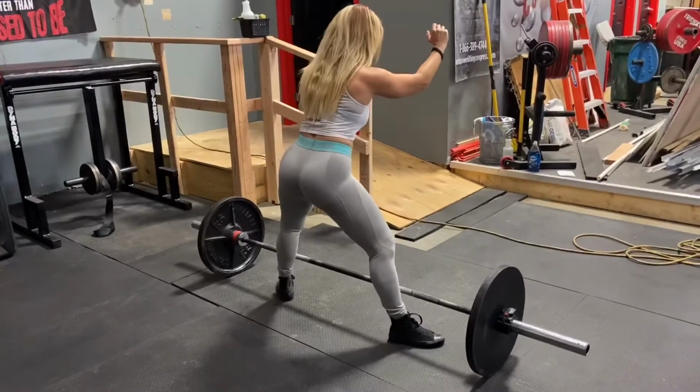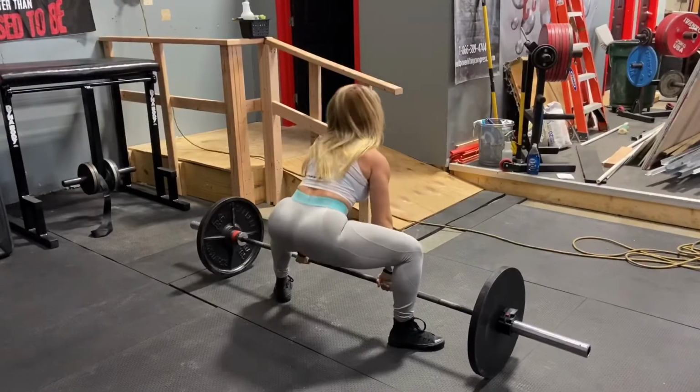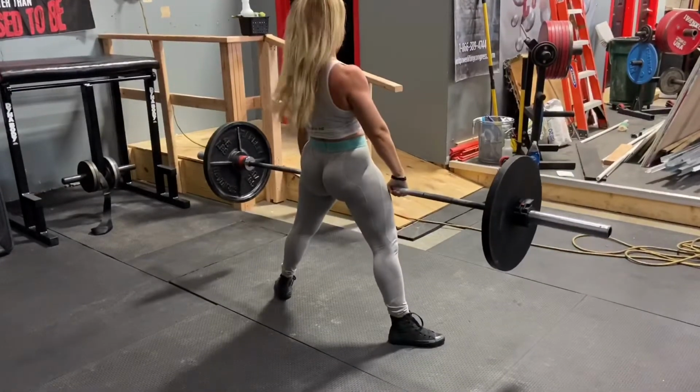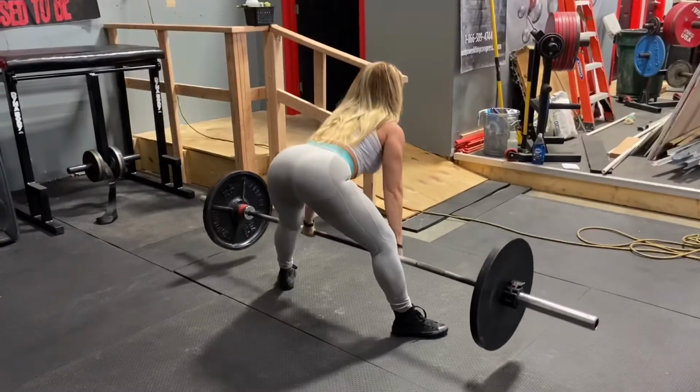Watch it from a different angle. Toes out, knees out when you pick it up away from the bar. Bar comes up in a straight alignment from point A to point B. You must move around the bar.